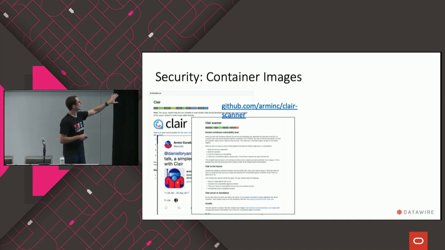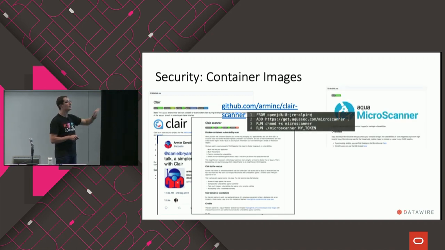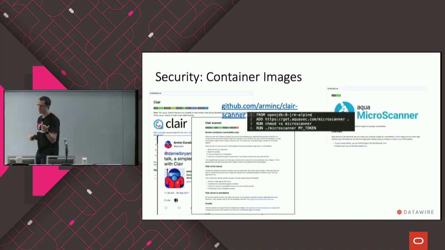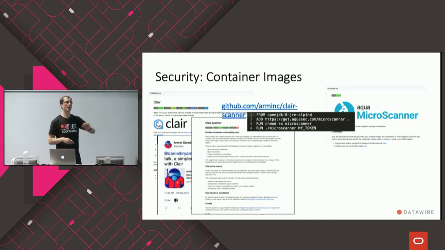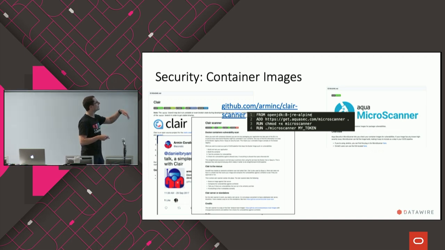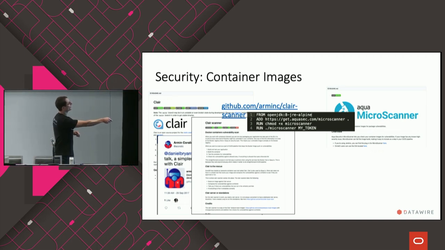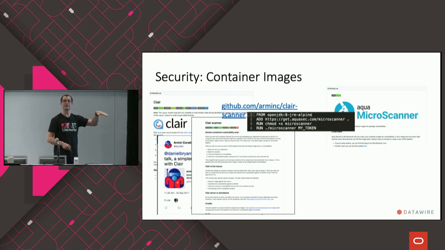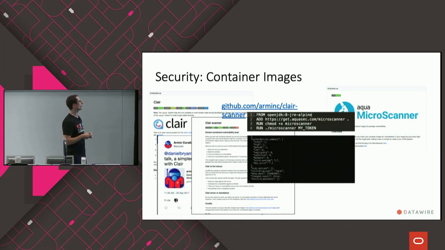But again, the actual Clair project, I haven't done my due diligence on lately. I've been using Aqua more lately. The commercial offering, fantastic. You do have to pay for it, of course. The free version gets me along quite a long way. The free version is invasive because you have to get a token from them, and you have to put a run line in to scan your container. Not ideal, but more than enough to get you started and get you looking at their products.